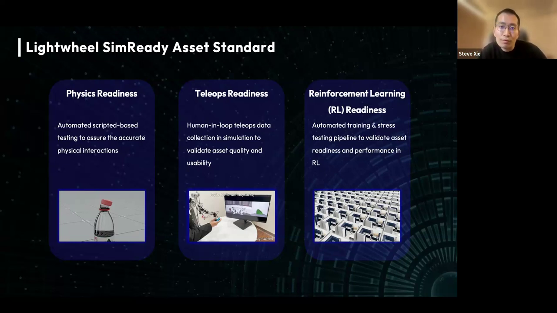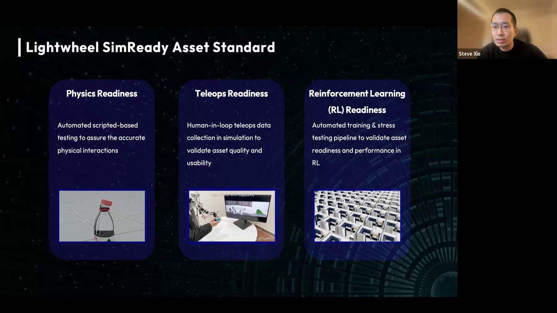Until you live in the house for 1 month to fully test everything out and fix everything, it should work. Same thing for the digital twin, for the SimReady assets. We leverage teleoperators to teleop robots in the simulation environments to interact with all the different types of SimReady asset scenes, just to make sure that they are fully functional. And if they are not, we will fix every problem.